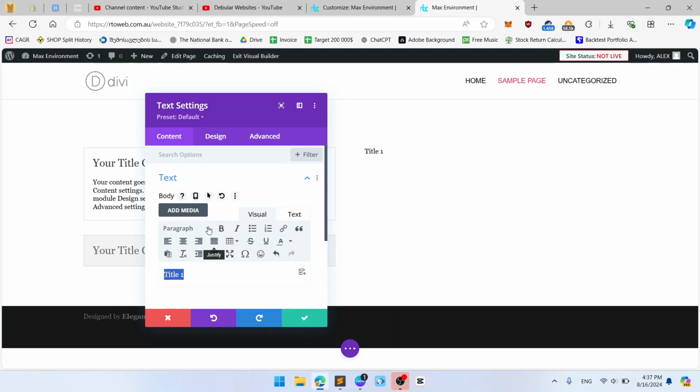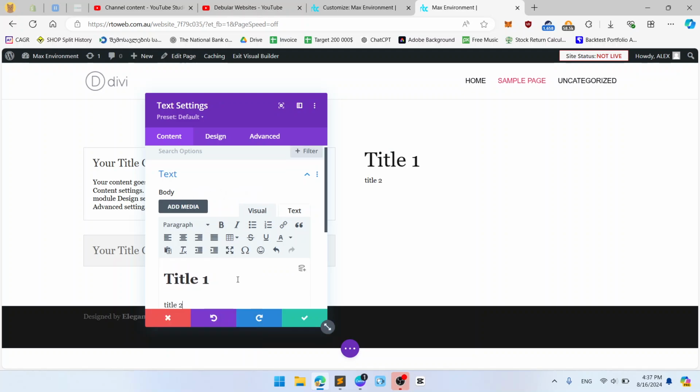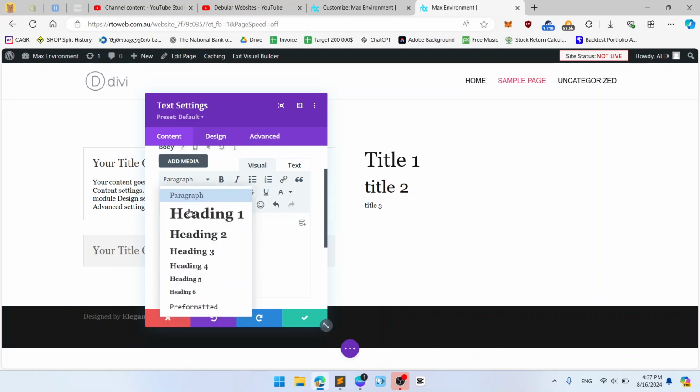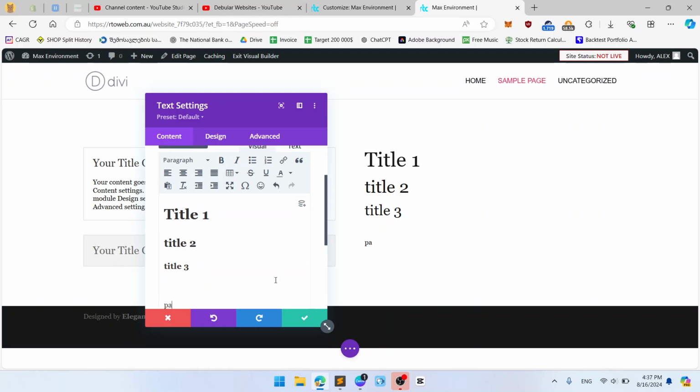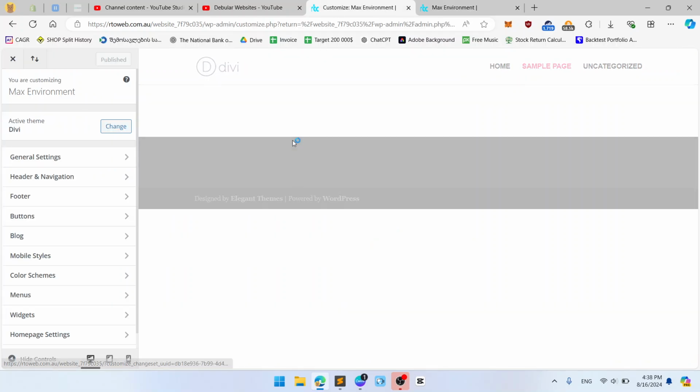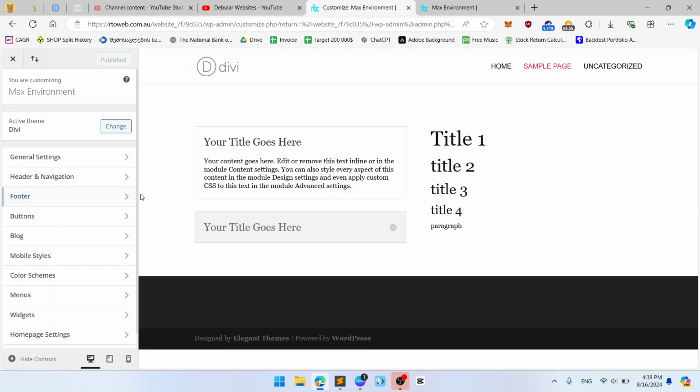Title 1, title 2, title 3. You see they are all getting smaller, which is really nice. And here we can add a paragraph text, and let's add title 4. Title 4. So you see the sizes are getting smaller and smaller, with the spacing here, which we defined right here. Let's reload our page and I will show you more clearly how it affects you. All these items like spaces, sizes, font sizes, styles should be the same for all elements on your website. So if you use title 1 as 40 pixels, each title 1 on your website should be 40 pixels.